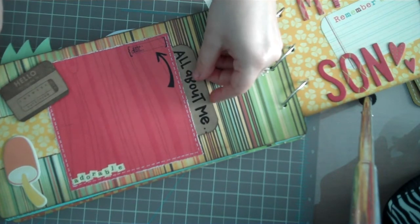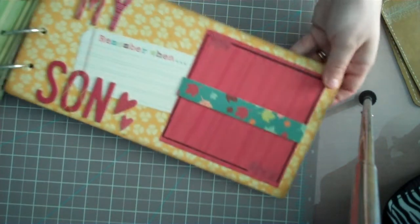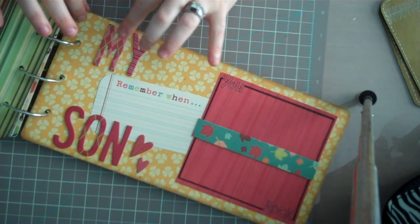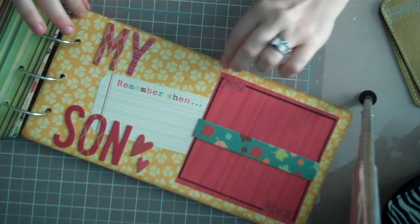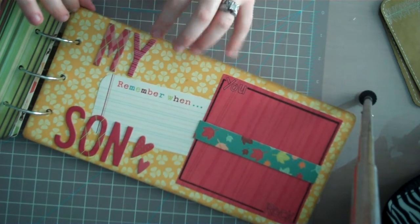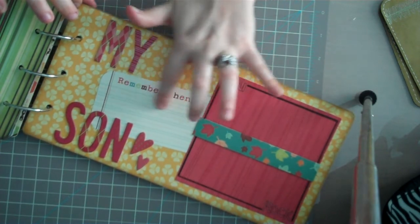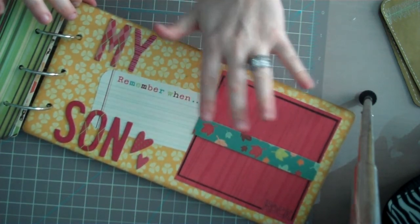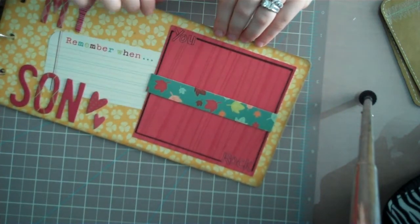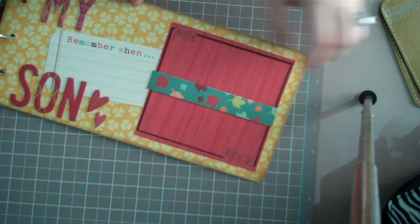And then this is a stamp that says hello, my name is. Very cute. And then on this last final page, I used some Heidi Grace chipboard letters to write my son. This actually came from her Christmas collection, but I was very careful not to pick any background patterns that were vividly Christmas. This says remember when, so that she could write like a time, maybe the first time the child walked or whatever. She could journal, and then use this to put a little picture behind it, and it says you rock, because I'm sure she'll be proud of him the first time he does something.